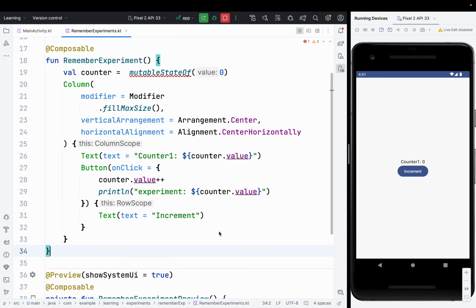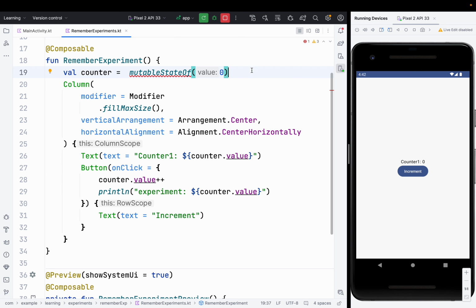The issue we are encountering is linked to recomposition. We know when we click the button, it updates the state of the counter. And since this counter is being observed, it will initiate recomposition. Now let's delve into how recomposition might be causing this problem. For that, we will use a debugger to get a closer look.